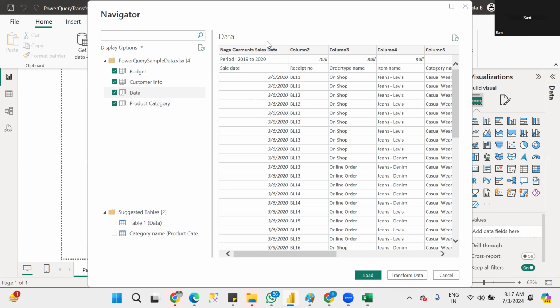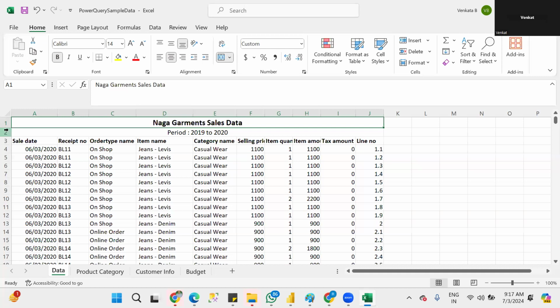The column names are not in the header. Yes, it is not in the header. The column names are coming differently, and some are coming in the second row. Whatever we are given here is coming as the second column, and this is coming as the first column. So this is the issue in this file. We want to fix it using Power Query. We have to do some mashup or cleanup.